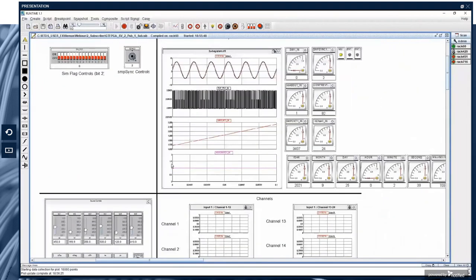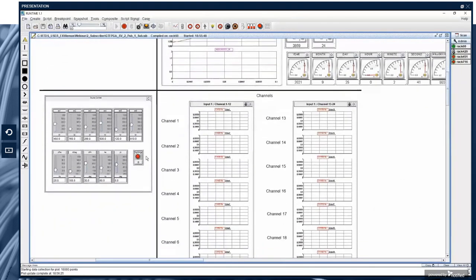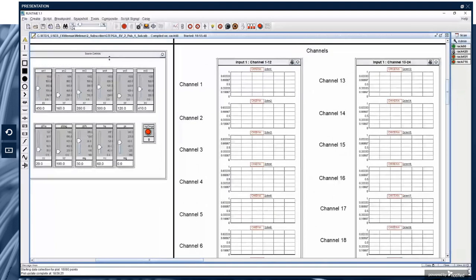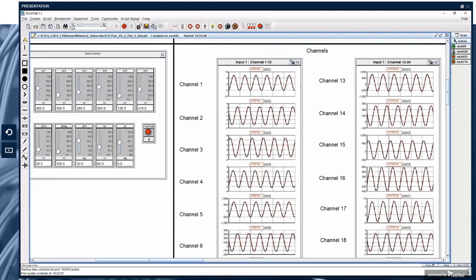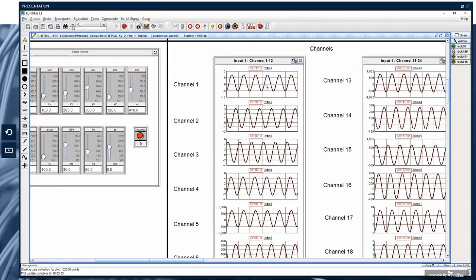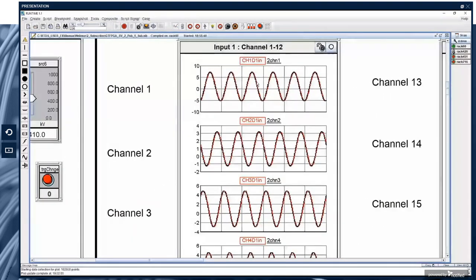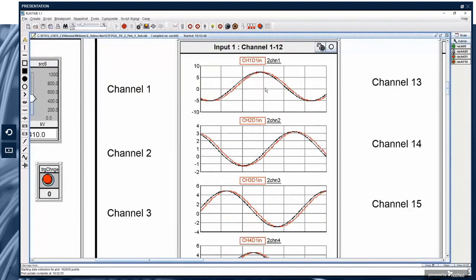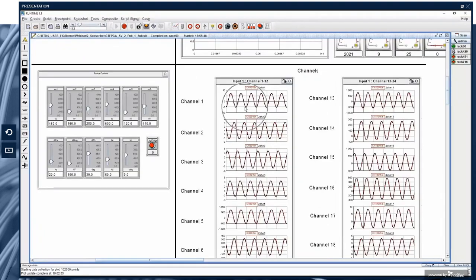Next, we can check all the 24 channels we have, and we pull in the data from NovaCore. You can see here, publisher and subscriber are matching perfectly. If we apply some change, let's see what's going to happen.